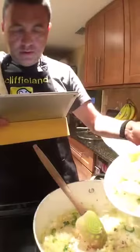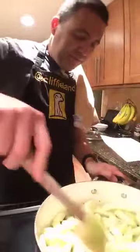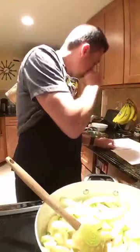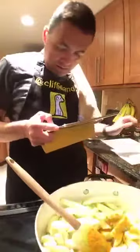In you go. Now this recipe said to cube them. The other recipe for the green papaya said to make strips with them. I kind of did a little of both. I hope that was not a mistake. It's going to take a while for this to soften, but it's going to have to do it in the coconut oil, garlic, the curry powder. We're going to add the curry powder here. Yep, this one. Am I right? Yeah, this one. And our coconut milk.